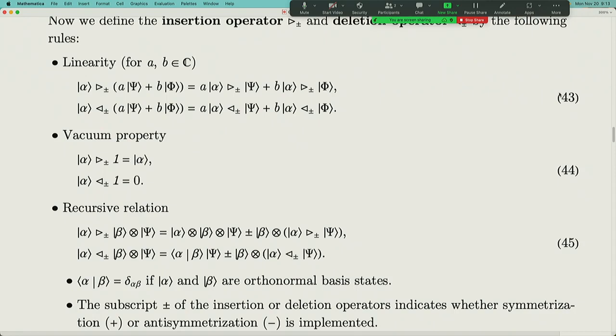So you first need to, for example, put this alpha in front of everything. That is one possibility, because this state already has n states tensored together. If you further tensor the alpha state, it is n plus 1. It has n plus 1 particles, and the newly added particle is indeed in this alpha state. So if you want to add a particle in alpha state to the system, that is what you need to do. But we know if you just simply do that, we are violating the principle of permutation, because this alpha is only added to the front of the sequence.